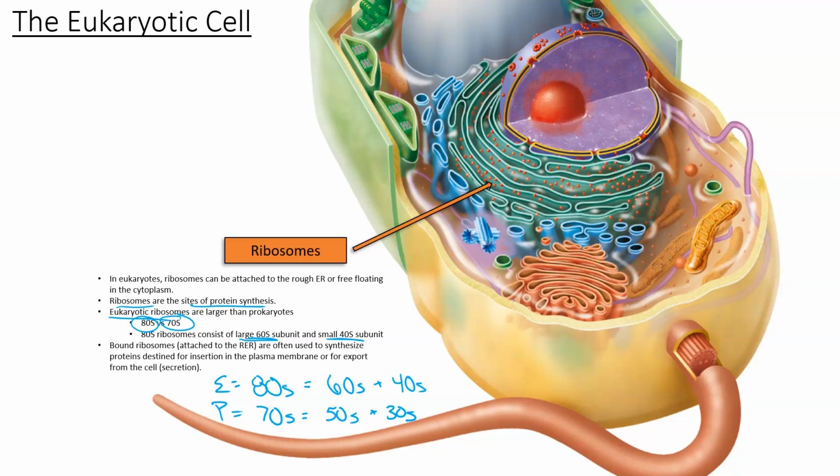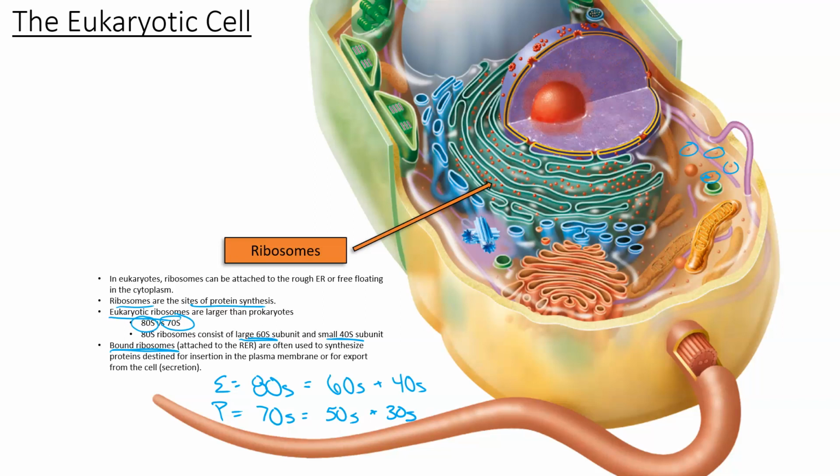There are 2 areas where ribosomes can be kept. The bound ribosomes, or the ribosomes that are attached to the rough ER, are always associated with the rough ER. And then you'll notice that there are some ribosomes sitting out here that are free floating, or appear to be free floating. We call those free ribosomes. These are the ribosomes that are bound to microtubules and cytoskeleton components. So they're not technically free floating. They are bound to something, but they're bound to the microtubules out in the cytoplasm.